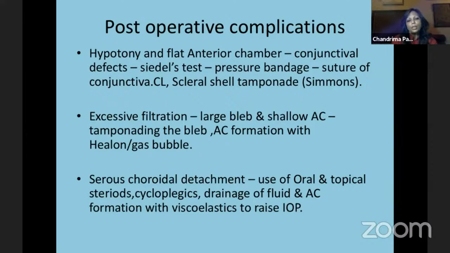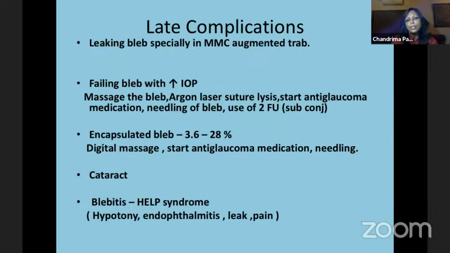AC formation with either a high molecular weight viscoelastic or a gas bubble. And serous choroidal detachment: use of oral and topical steroids, cycloplegics, drainage of fluid, and AC formation with viscoelastics to raise intraocular pressure. The late complications are leaking bleb, especially in MMC augmented trabeculectomy, failing bleb with raised intraocular pressure.